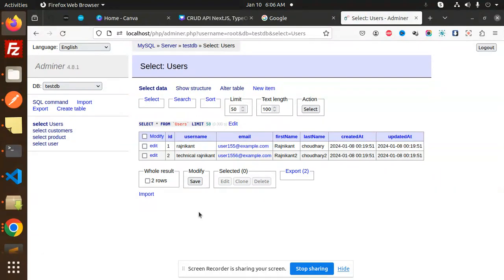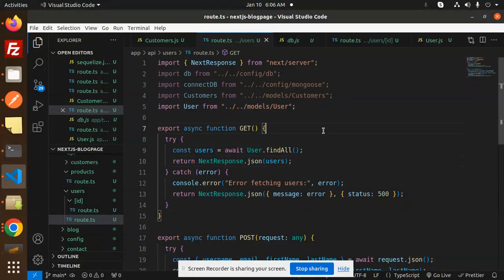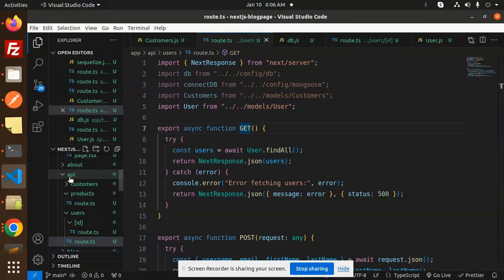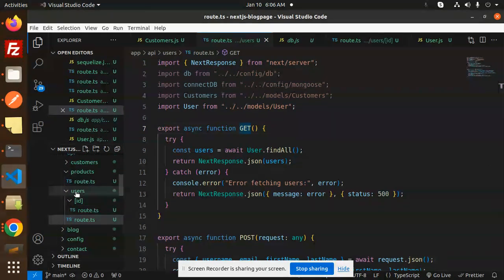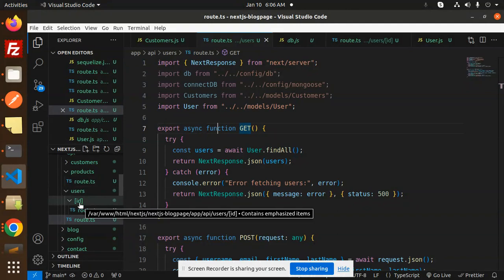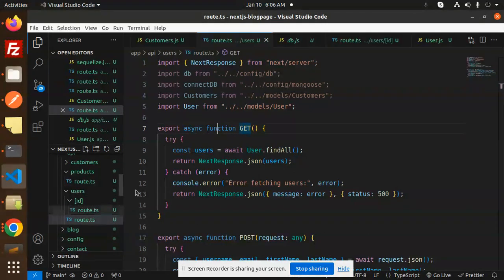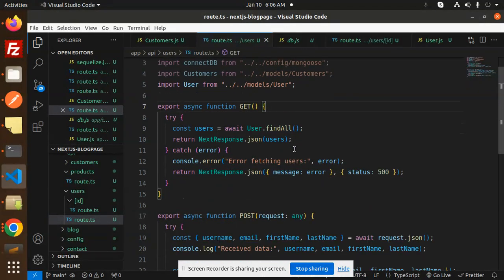Let's dive into the code level. Okay, so this is the GET API. Make sure that for the users endpoints, API, users, wherever you want to get by ID, wherever you require the params, like the query string, all those routes go to that folder. And by default, the GET which doesn't require the query parameter goes to the route.ts. So this is for getting all the users with NextResponse users. If something goes wrong, it will go to the catch block. This is the GET API.